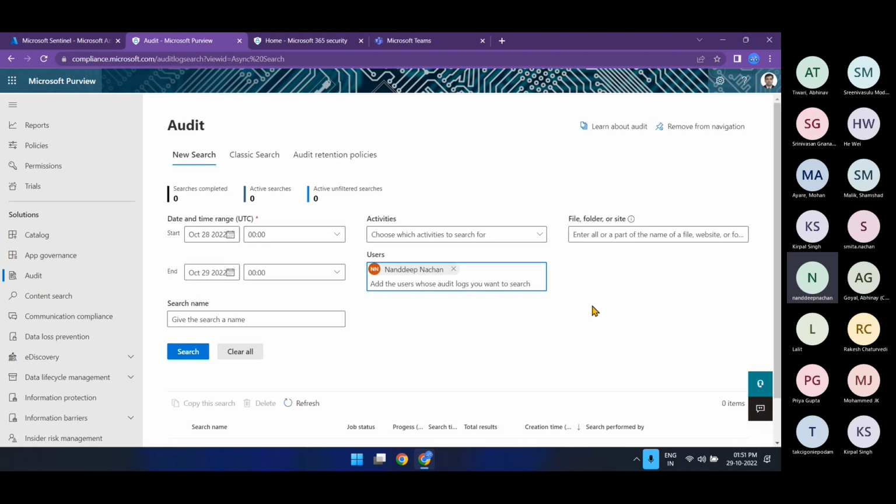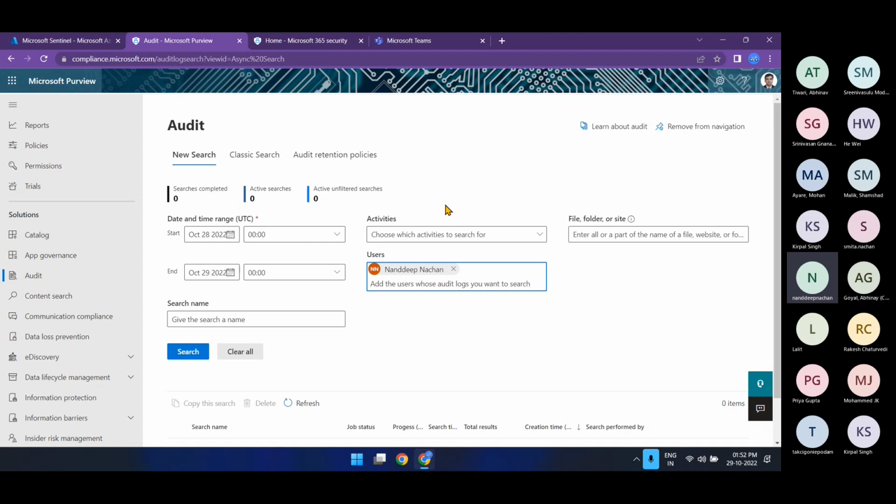By default, these audit logs are turned on, but there might be chances that someone has turned them off. So the best place to check is compliance.microsoft.com. Under solutions, go to audit and see if audit logging has been turned on or not. If it is not turned on, there will be a button or message here saying click to have your audit logs turned on.